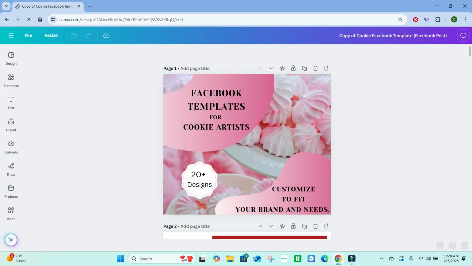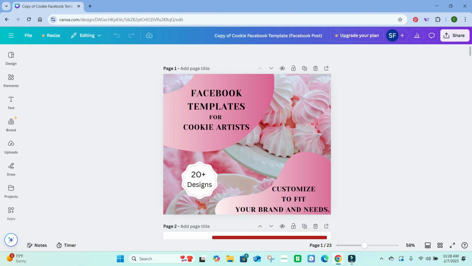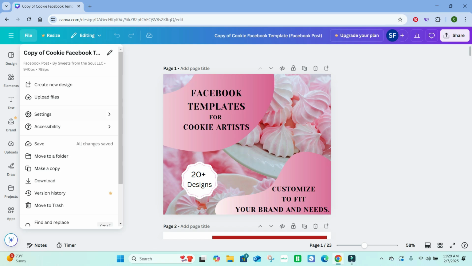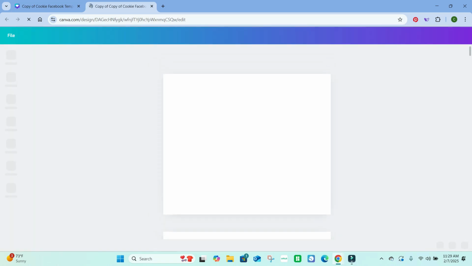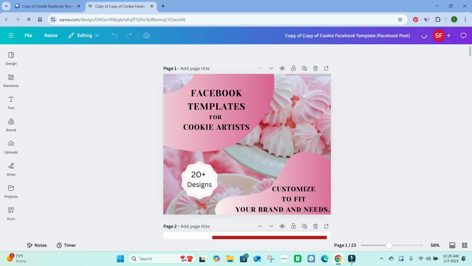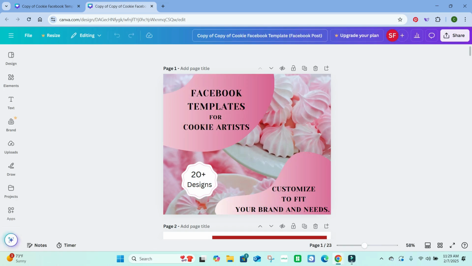Now, my suggestion to you is if you want to keep these templates pristine to use at different times, come over here to File and come down and click Make a Copy. And that way we have our original already and it won't be changed today as we change our template.